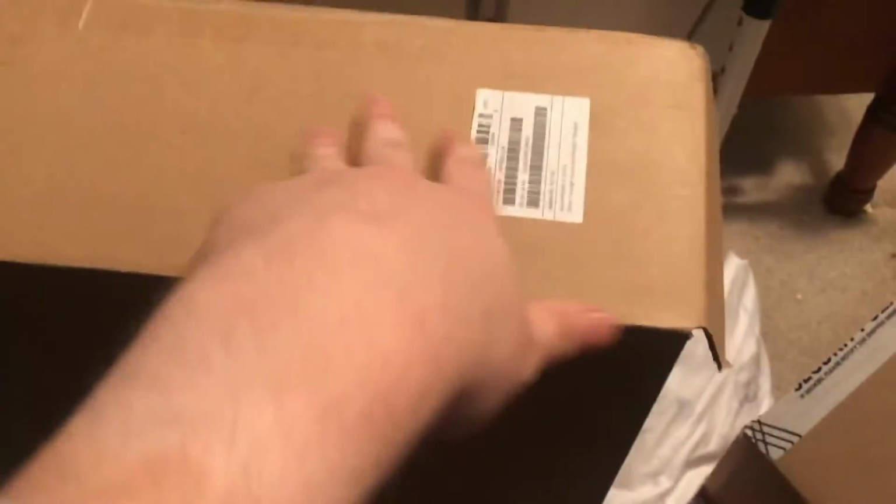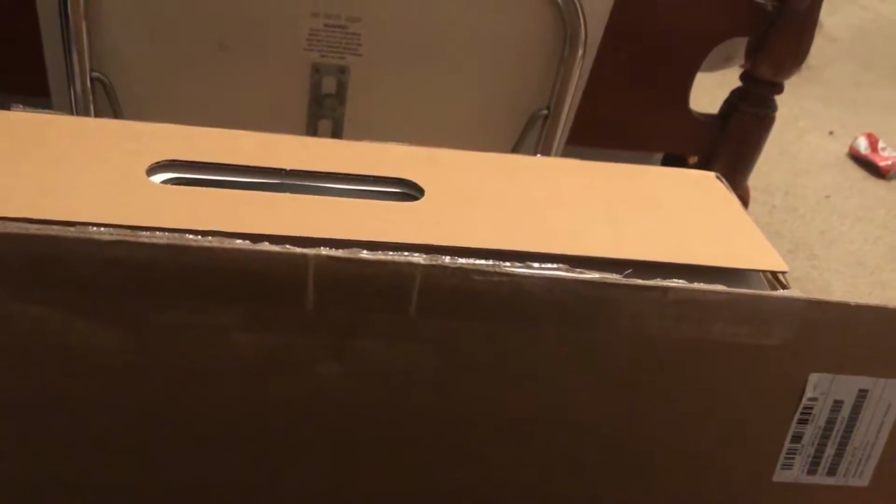I did want to show this real fast, of what's yet to come. It looks like an ordinary box, and it looked like that in FedEx after I signed for it. But it's not. As you can see, I'm not going to unbox this right now, but I just want to give you guys a little preview of what you're going to see in another week or so for unboxing. Take a guess.